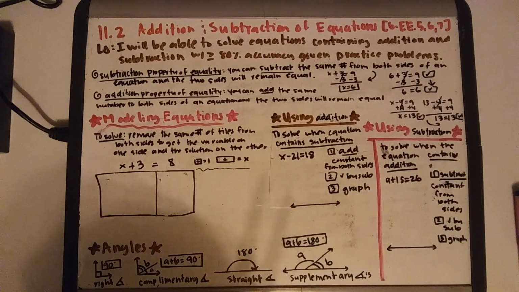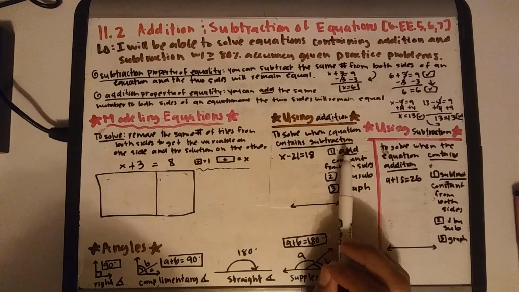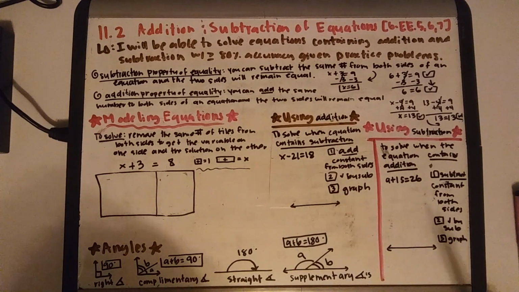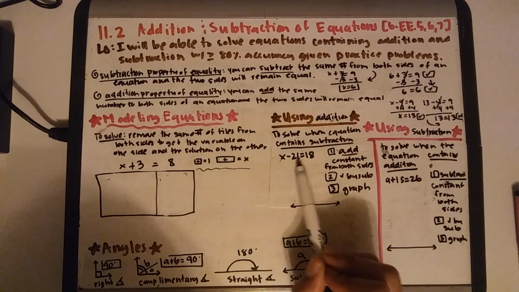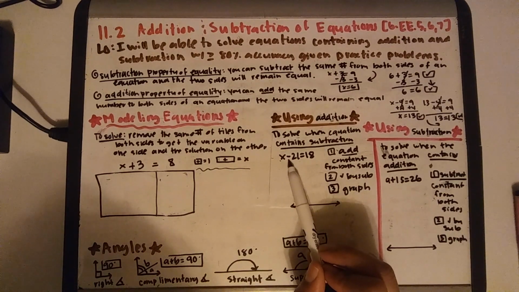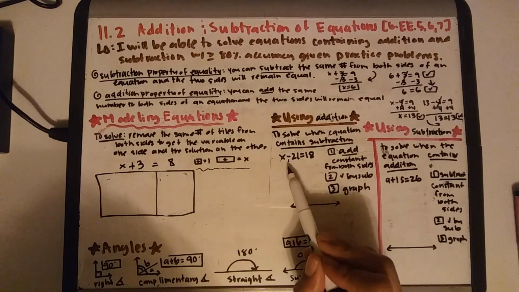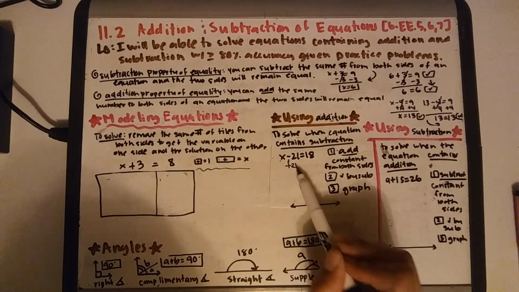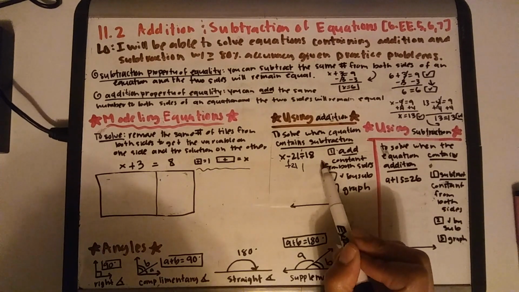When we are using addition to solve an equation, you only do it when you have subtraction, so basically when it's the opposite. So in this case, I have x plus 21 equals 18. Because this is subtracting, I want to do the opposite, right? So I want to move this to the other side of the equation, and to remove it, I have to do the opposite of subtraction, which is addition. When I do it to one side, I do it to the other side of the equation.